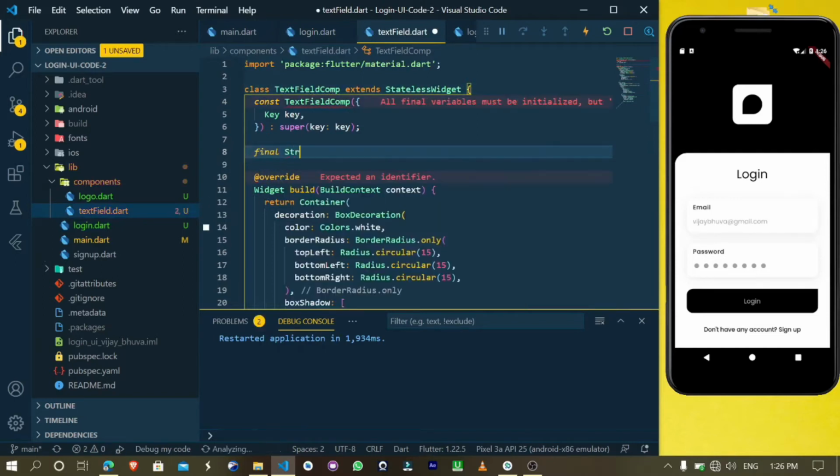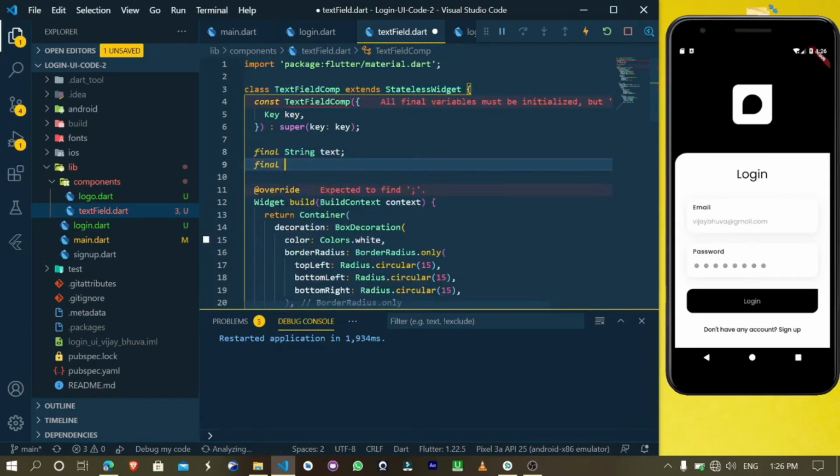So we go back to our textfield.dart and we create our final variables. That's our final string text and our final string hint text, and then we require them in our constructor.